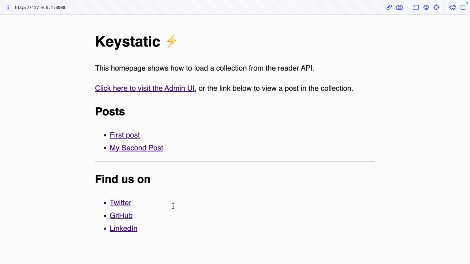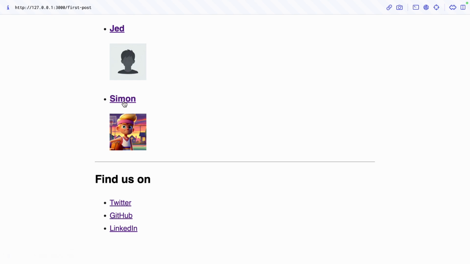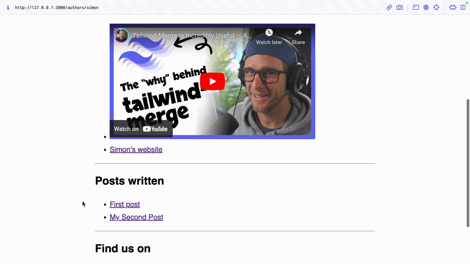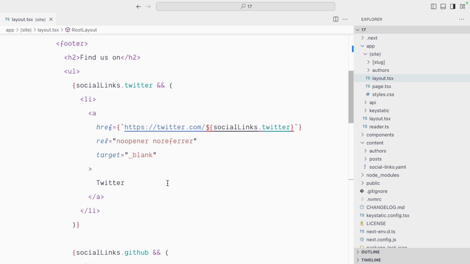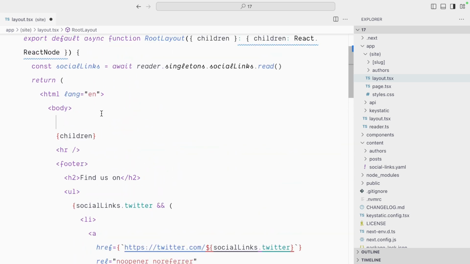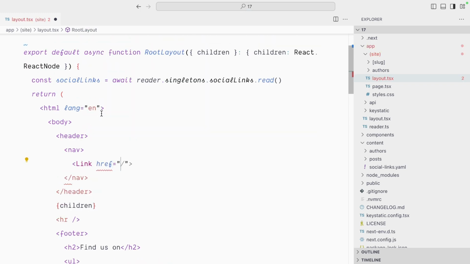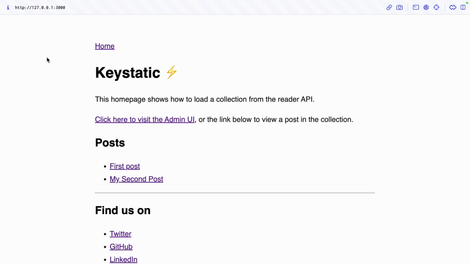And because we've put this in our layout, it's going to be available on every post, on every author page. And this is a tangent, but for good measure, since we have a footer in our layout, we should also have a header that takes us back to the homepage. So still in our layout, before the children here, let's add a header with the nav. And here we'll use the next link. The href will be homepage, and it says home. Voila. So now I have a link to home. It still shows on the homepage, which is a bit silly, but let's not waste time on this because we are deviating from the main topic.